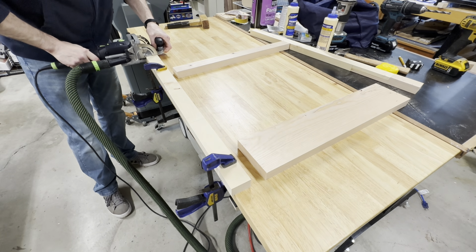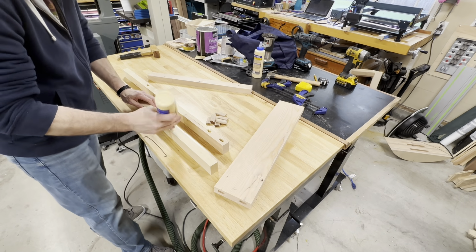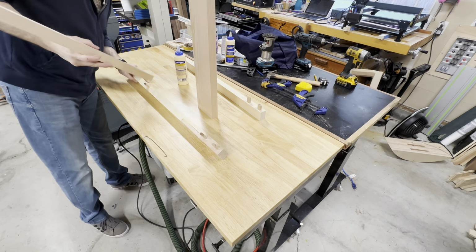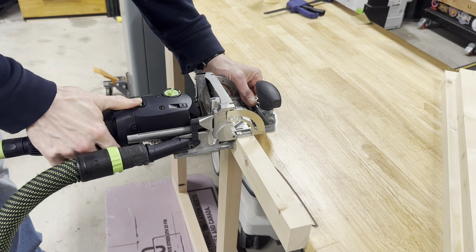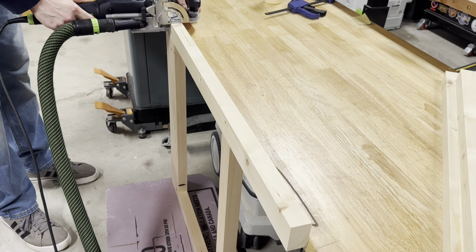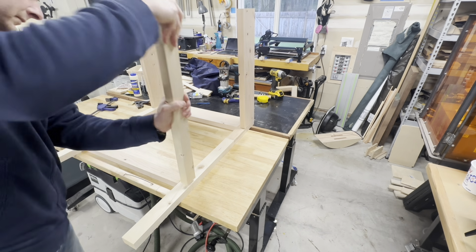All the joints on the framework of the base are just dominoed together. Now, there was a time in the design phase, in my mind at least, where I thought I might want to put drawers inside this thing, so I made a very large base with the idea that ballast would go into it so the cart wouldn't tip over if the drawer was opened. I did end up still using the ballast compartment, but I abandoned the idea of drawers when I realized how big the exhaust system was going to be.